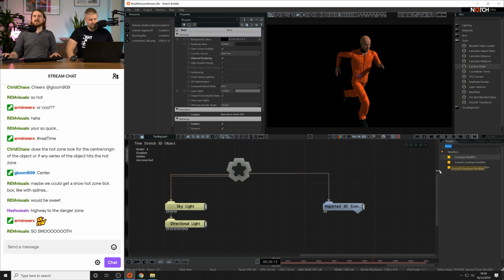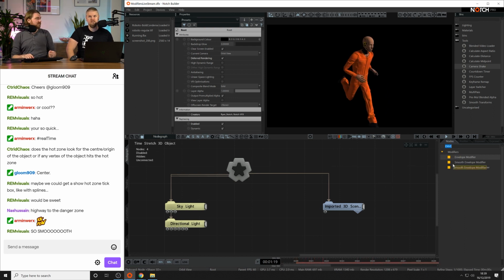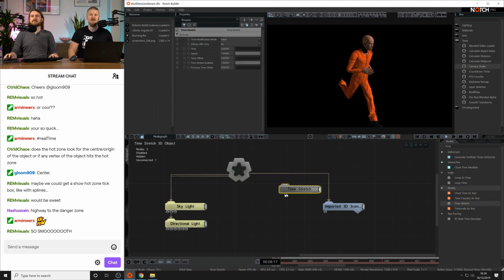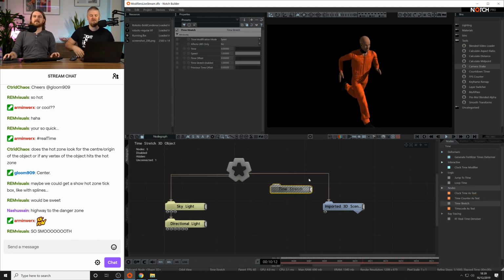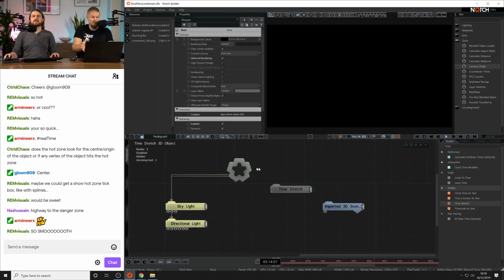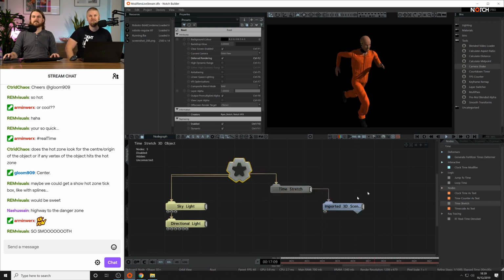Here we have an animation, a simple guy running animation. I think we just got this from Mixamo. I cannot stress enough how cool Mixamo is. It's part of the Adobe package. If you have an Adobe subscription, you have access to Mixamo.com, and there you have a lot of characters, and a lot of animations that you can use with those. Do check it out; it's great.